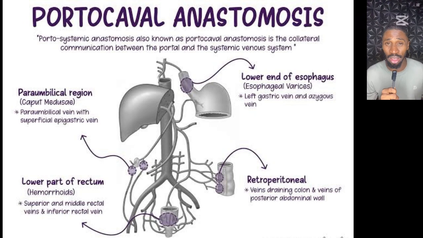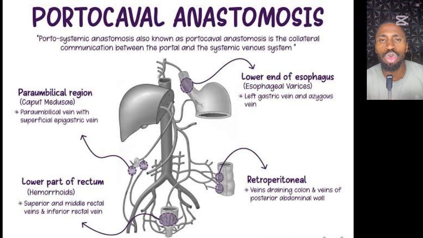Now the portal vein is that most of the GIT organs drain through the portal vein, which means they pass through the liver before they drain into the IVC or the SVC. But the systemic veins don't need to pass through the liver, they bypass the liver and go directly to the IVC or SVC. Don't forget. For the portal vein, most blood supply in the abdominal cavity passes through the portal vein, which passes through the liver, while some systemic veins do not need to pass through the liver, they drain directly to the IVC. So it's either you pass through the portal vein through the liver, or you pass through the systemic vein.